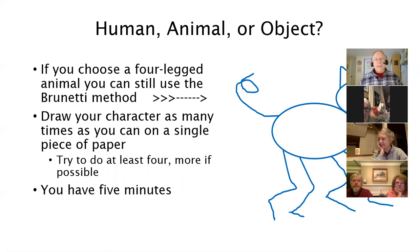So if you choose to do some four-legged animal, realize that you can still use the Brunetti method. It just kind of gets turned on its side. You can have a cat or whatever standing straight up, but it maybe makes a little more sense if you put it with 4 feet on the ground.